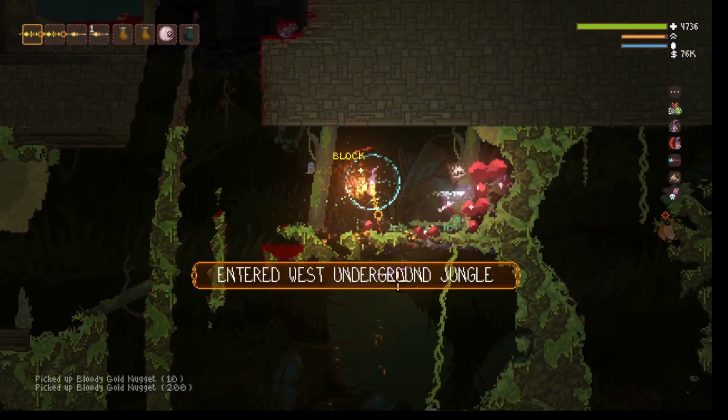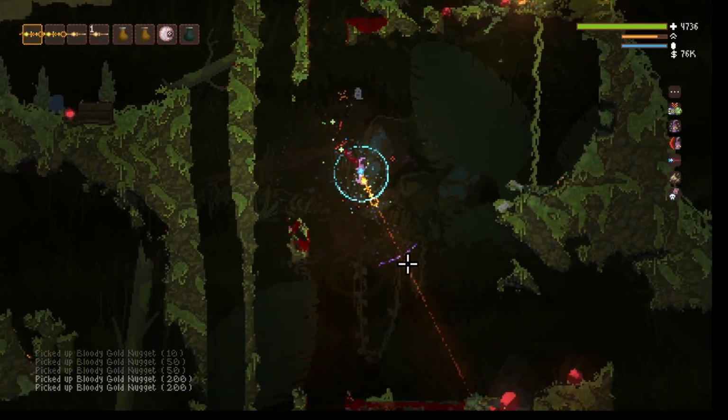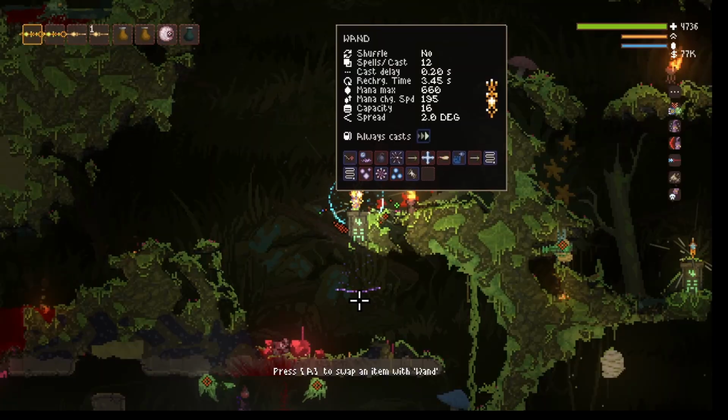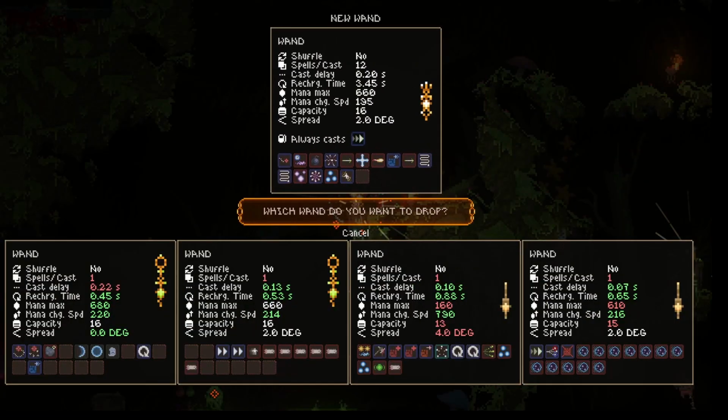This is the thing when you get the perk where the gold doesn't go away. You know? They're all killing each other, and you get to go pick up the gold afterwards. Good times. So this wand is like, oh, it has a slow recharge time. No, thank you.